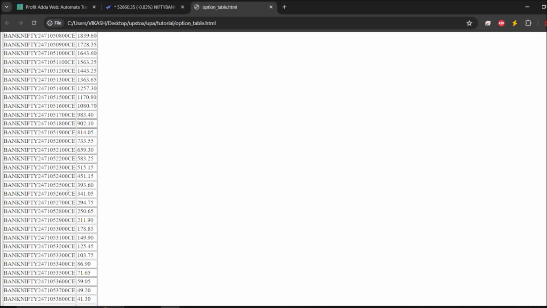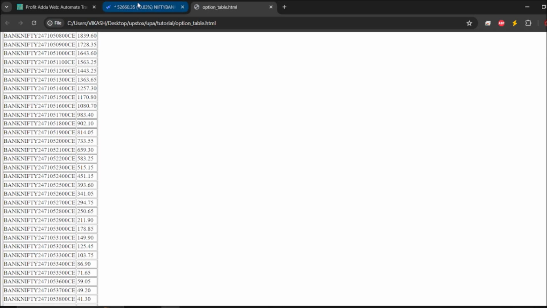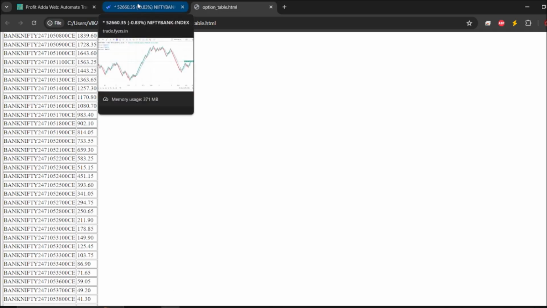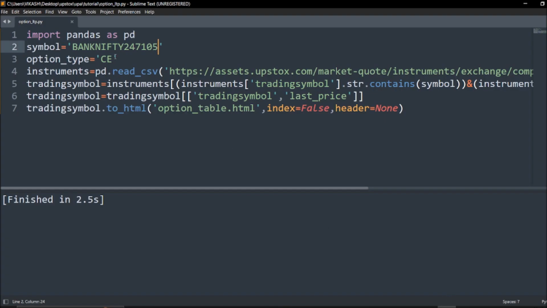And while sorting also we can set this stuff. So right now we will try to check what can be done. So index is done. So one more sorting method, just a simple sorting method. So suppose what is the value? It is only 52,660. Okay, so I have to select at least the ATM value or ITM value. So I believe if you just give it as a 52, so I think at least it will give you the nearby ATM and ITM. Okay, so this is also the way which you can get to ATM.